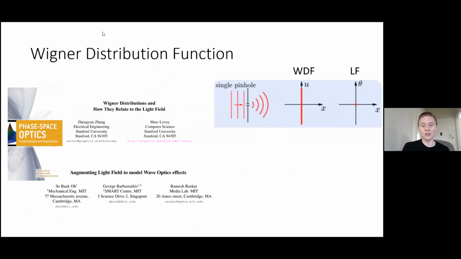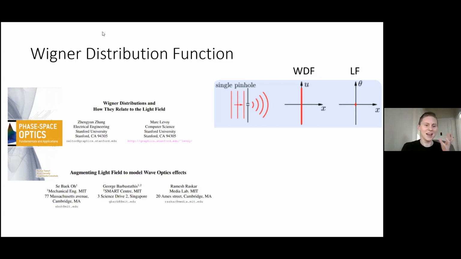So just to steal a figure from the second paper and walk through it to build up some intuition: if we have a plane wave that encounters a pinhole, the light field picture is that after the wave encounters the pinhole, there will be some small spatial extent, and then the wave will continue moving at just the angle that it came in, right? So that's that little spot at the origin in the light field picture. But in the Wigner distribution picture, we know that the light is actually going to diffract out from that pinhole, and you will get energy propagating in multiple directions, and not just cutting off the plane wave to a smaller spatial extent.